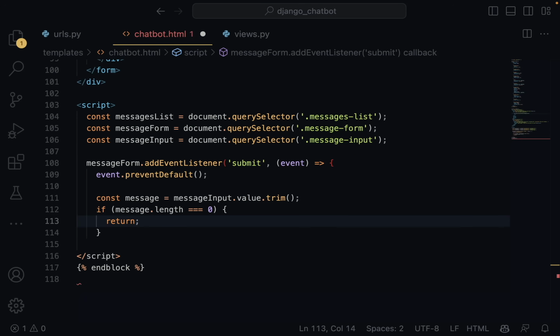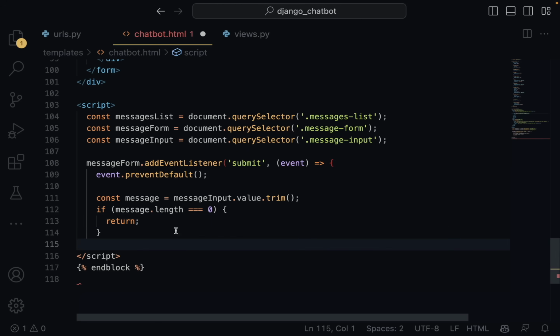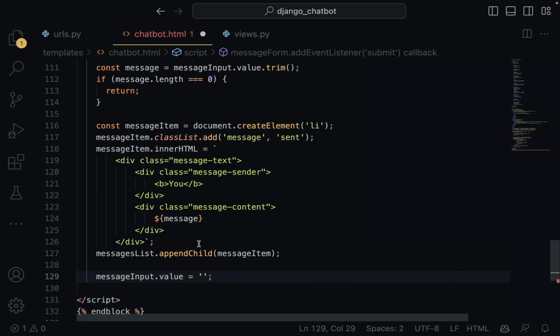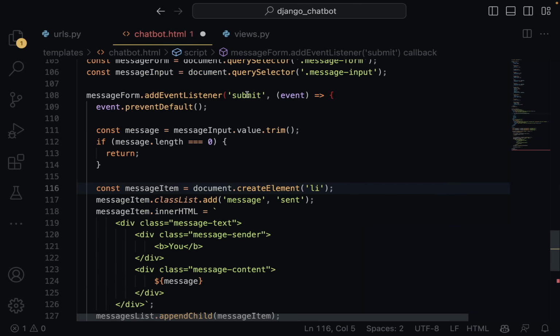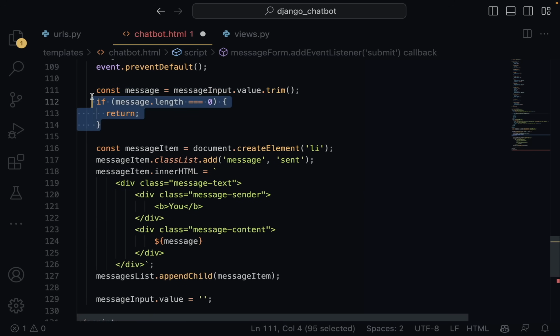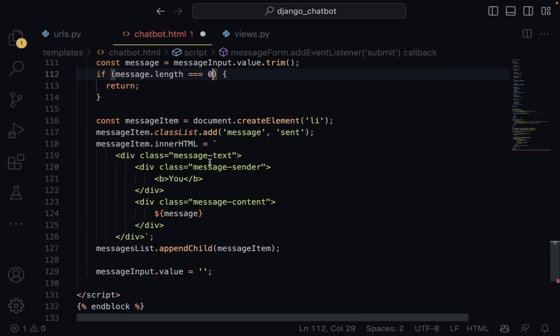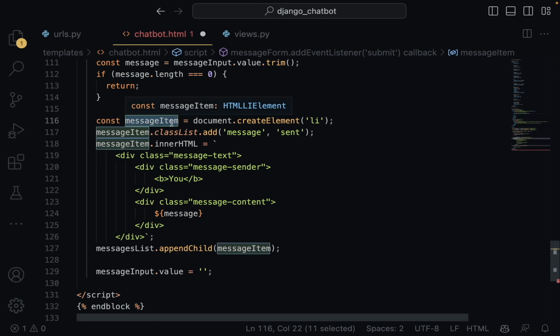And then the next thing we want to do is create a list. When a user sends a message right here, I'm just going to paste this code right here. Since we already know that once this submit button is clicked all of this is being done, after we check that it's not 0, that means the message is not blank, then we want to create a new variable. And then we're creating a new element called list.